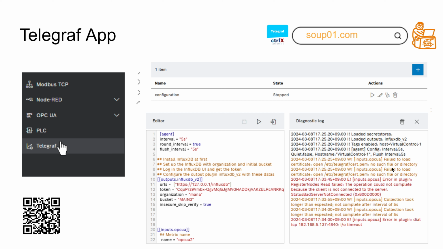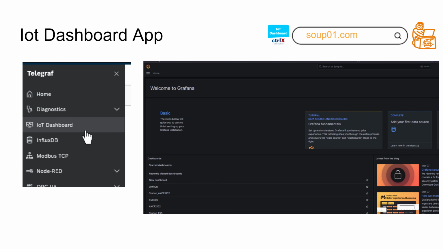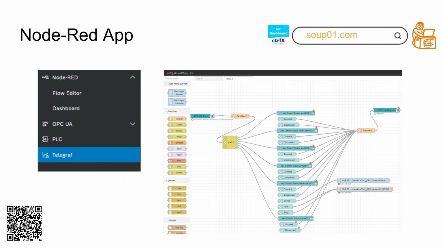You can know what kind of error is happening in the Telegraf apps. And then the IoT dashboard apps, actually it's 100% the same as Grafana, so I will not explain it here. And Node-RED apps are also the same, but it has more pre-installed nodes, for example, you can see here is the data layer node.